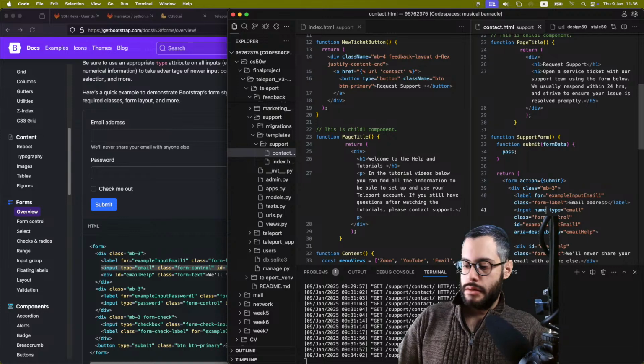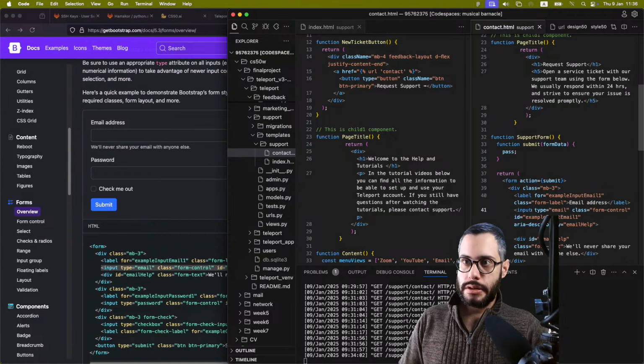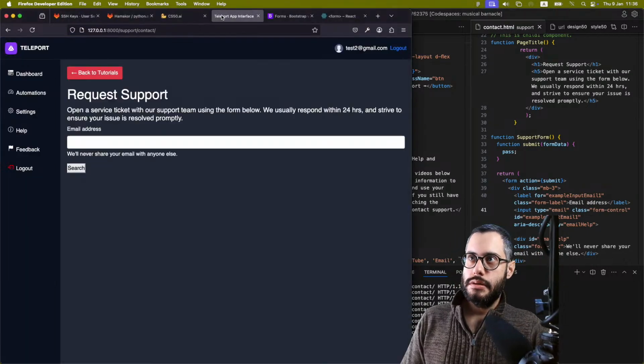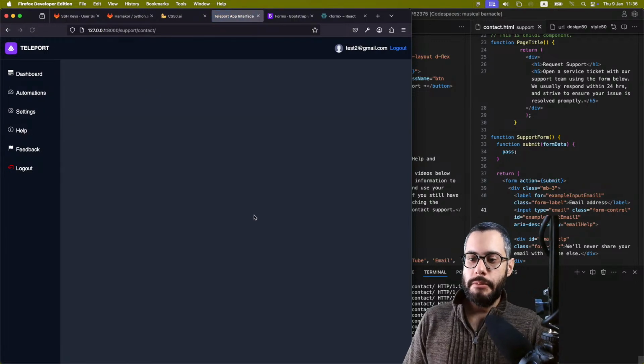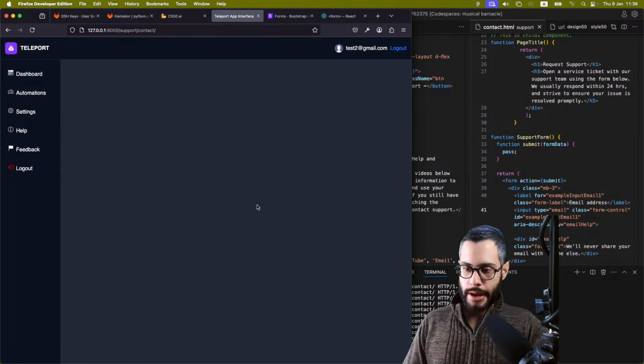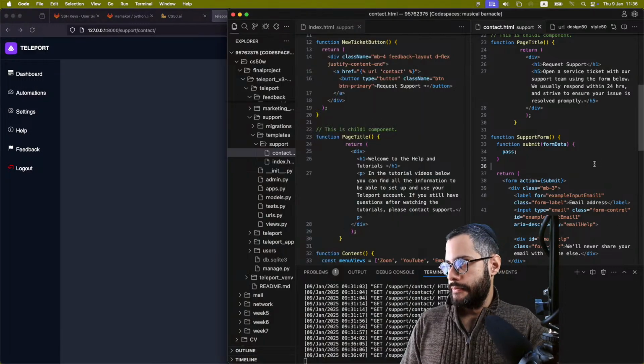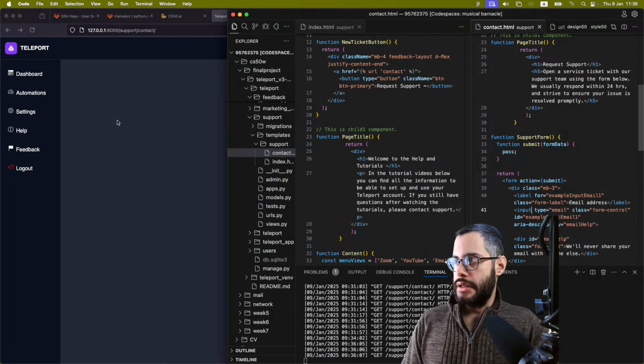Name. I don't know. Do we need a name there? I'm mixing and matching between React and Bootstrap. I don't think it's fully there. Let's just say that.